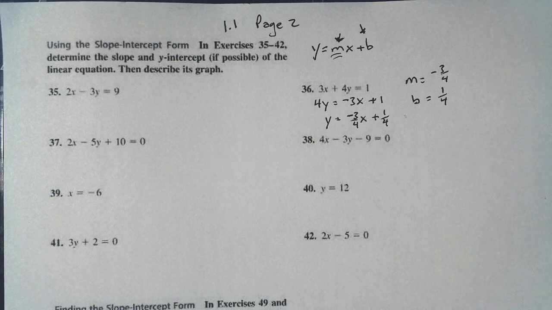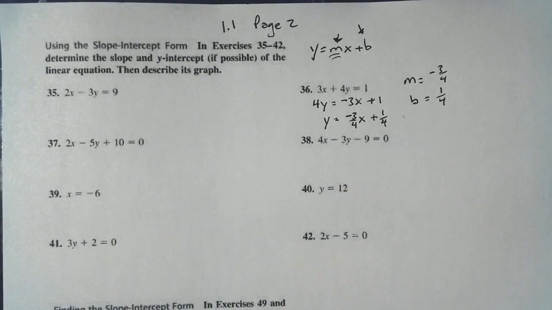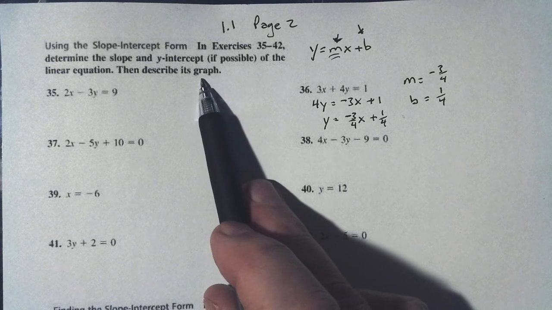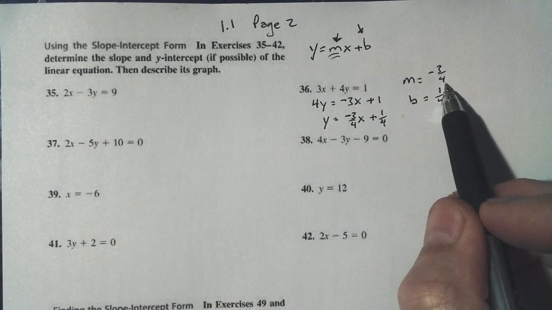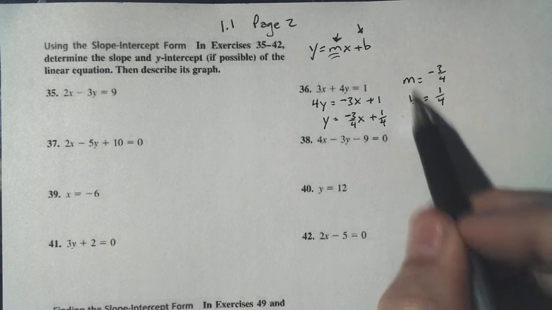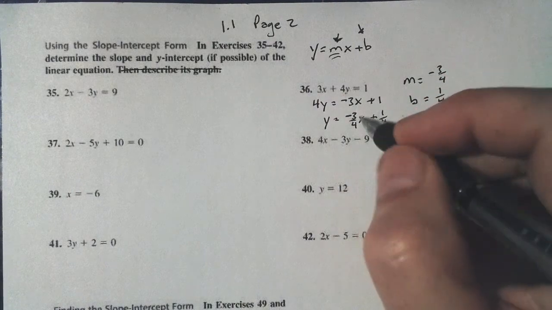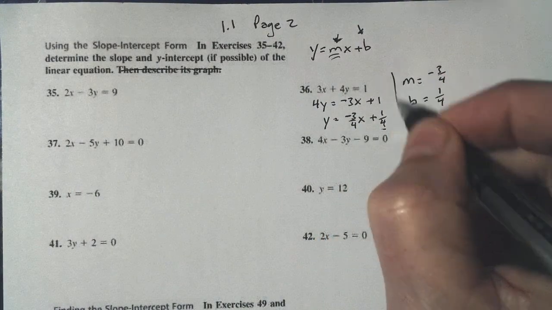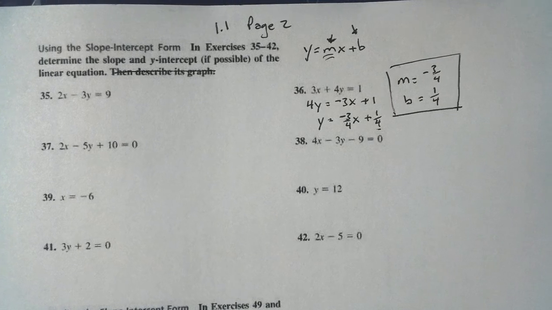And again, your goal is to do over here what I've done over there. We're not always going to do exactly what's being asked of us. If I was going to describe this, I'd say this is a line that goes through the y-intercept 1/4 and has slope negative 3/4. But really, we have it there. So I am okay without this, but I'm not okay with just that. That's really our final solution.